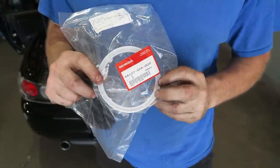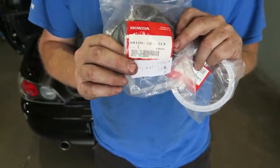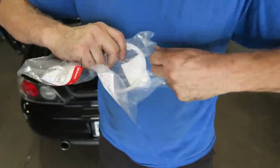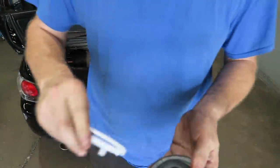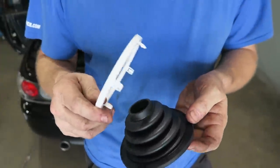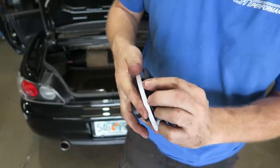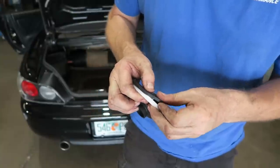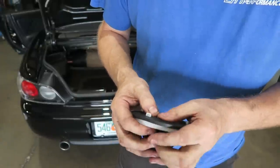As we've shown on the channel, if you remove these incorrectly you break them, and this rubber boot can get dry-rotted over time. We don't see a whole lot of problems with these, but here is the part number of the rubber boot and here is the part number of the plastic retainer piece. These snap together - let me quickly assemble this and show you how it goes together. There is a little clip and some cuts - you can see the slot from the back side. The plastic ring goes on top - just line it up and push the pins through. Be careful not to break the pins off.